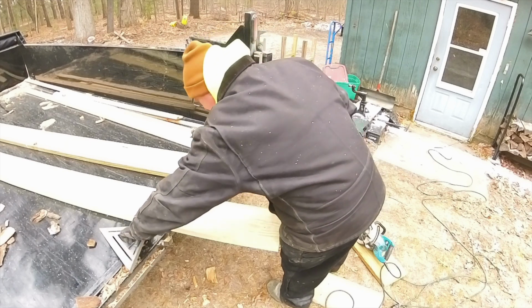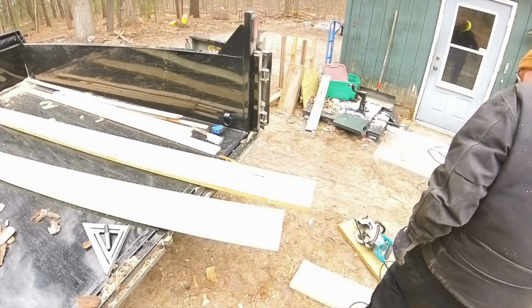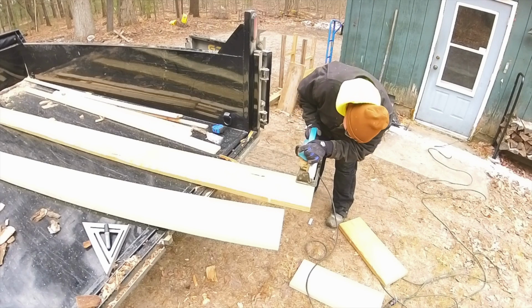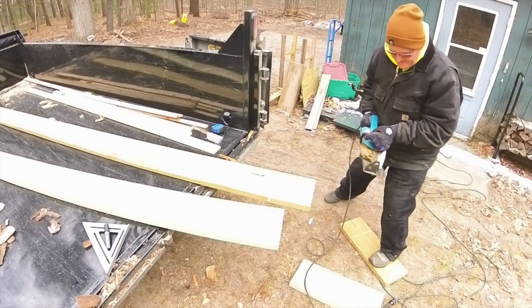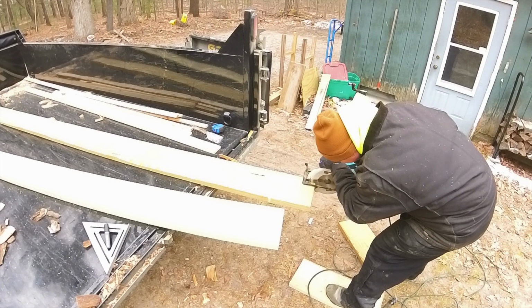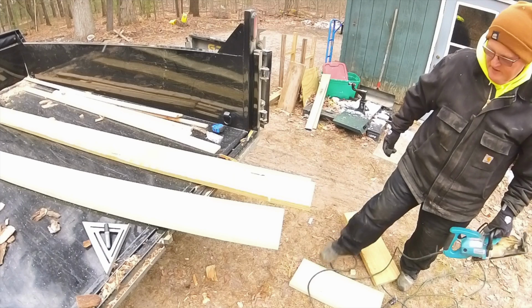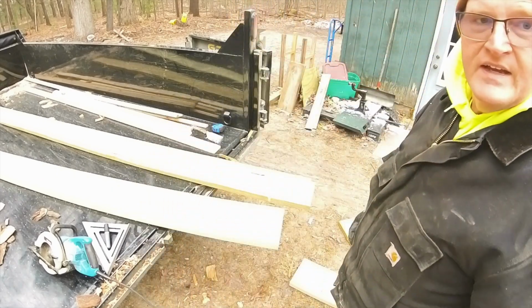This is going to be hidden, so I'm not worried about how this notch looks, because it's going to be, for the most part, hidden. However, I don't want to be ridiculous either. All right, we'll see how that worked out. Move on to the next.